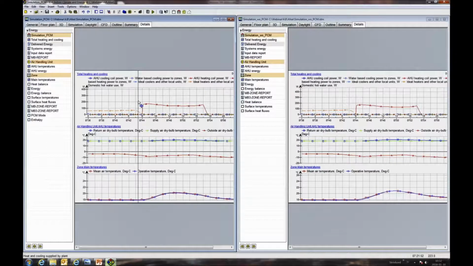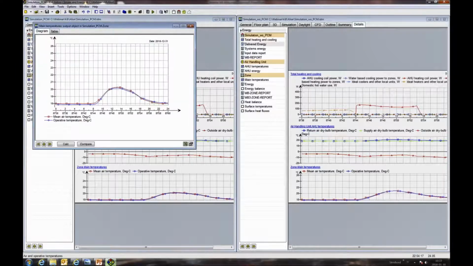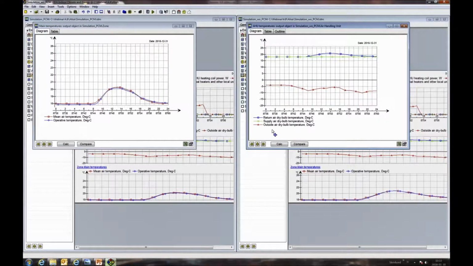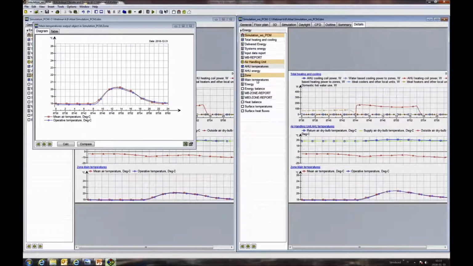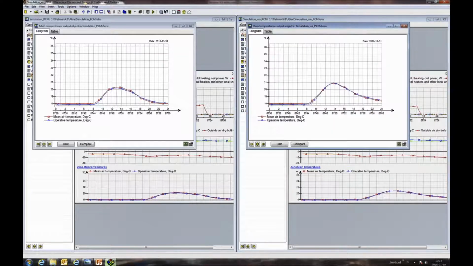So you get larger thermal mass for the building if you use these PCMs. I don't know if I have time to look at something else. I can just quickly show you the temperature comparison for these two cases. No, I will drag this mean air temperature instead.